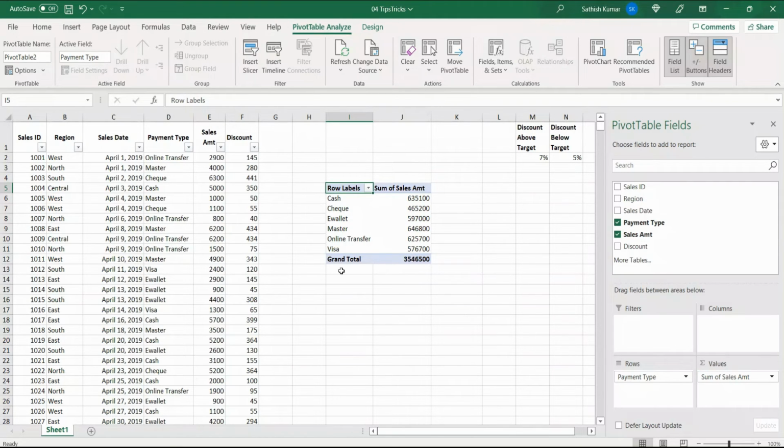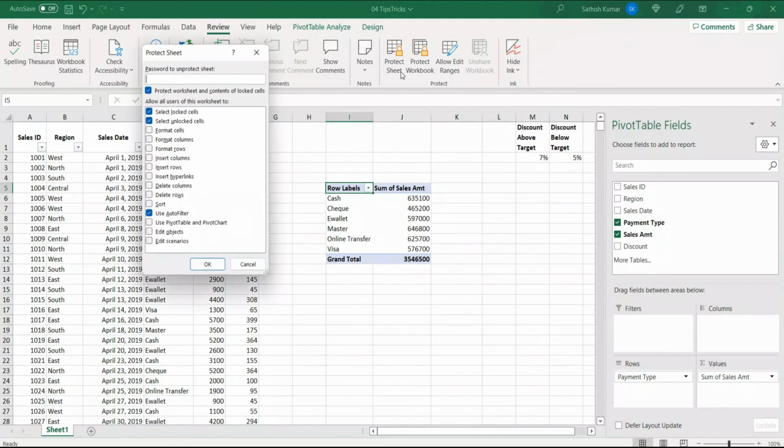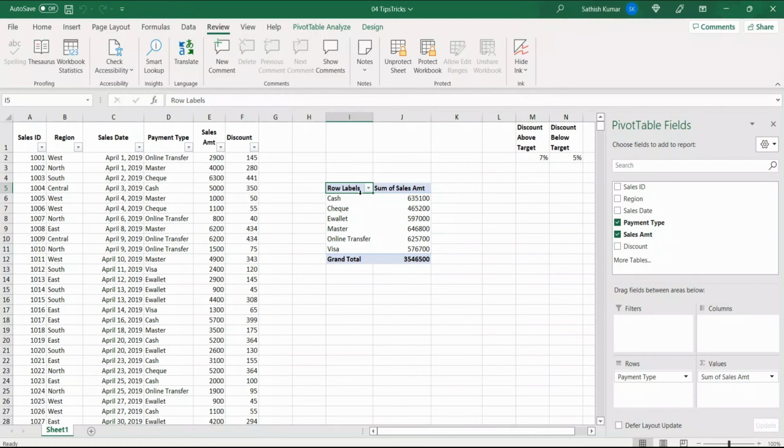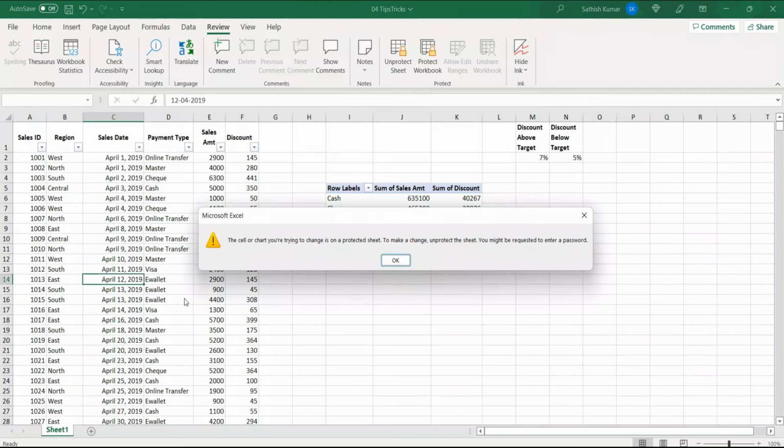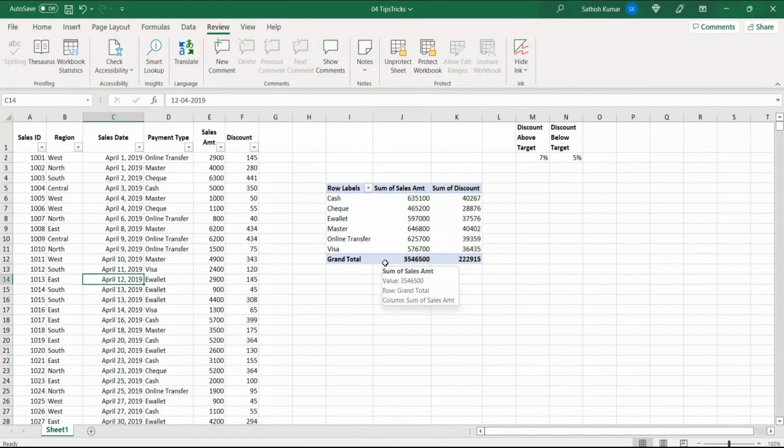After creating the pivot, what we do is go to the same review tab and the same protect sheet. And before giving the password, there is an option called use pivot table and chart. Use, not creating, because it will not create. After creating, you can use and edit it. So I select this option, use pivot table and chart. Now say okay. Now it is protected. The advantage here is after protecting, suppose I want to add the discount column also in my pivot. You can drag and bring the discount column onto the pivot. But editing and other things are not possible because your sheet is protected. Right? So like this, you can give a particular permission, your specified permission, after protection also.